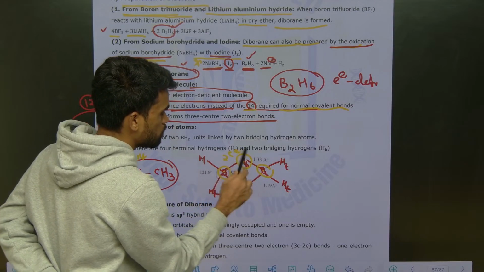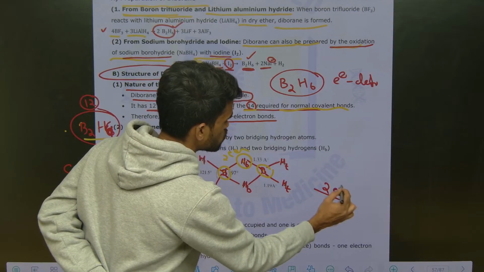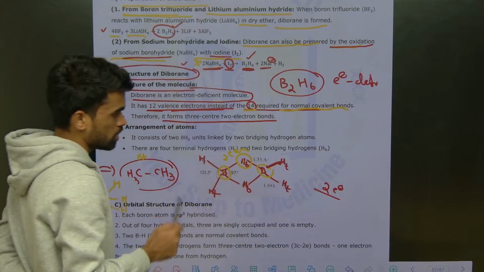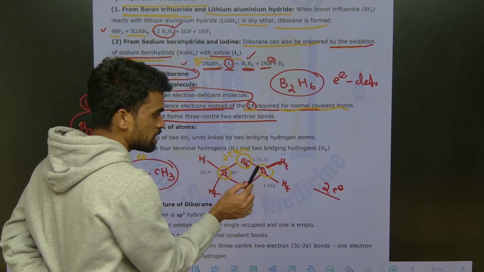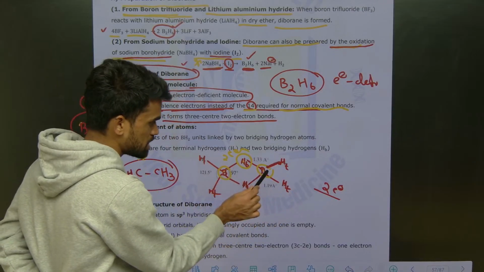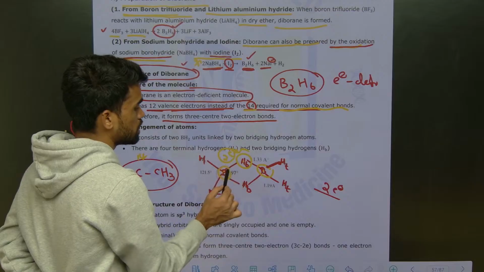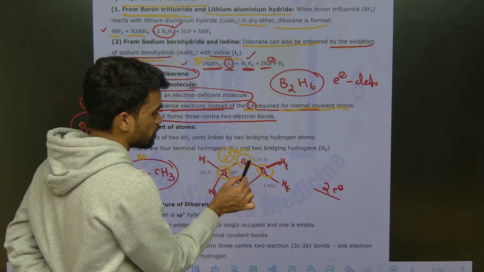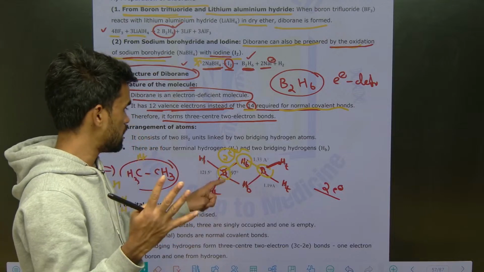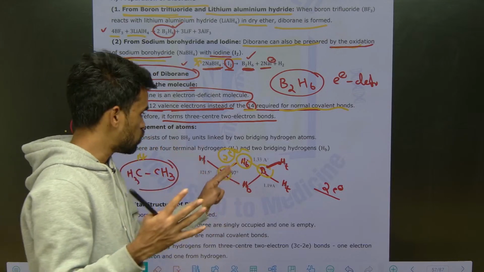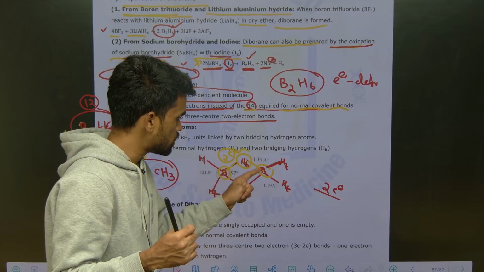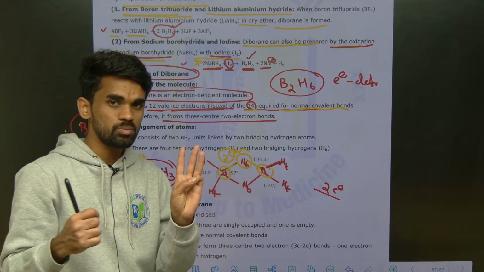What we know is, a bond contains 2 electrons. If you look at these bonds, there will be 1 electron here, 1 here, so 2 electrons in a bond. But here there are 3 centers. When you have only 2 centers you have 2 electrons, but here there are 3 centers and you have only 2 electrons. It means these 2 bonds contain only 3 electrons instead of 4. Generally one bond contains 2 electrons, so 2 bonds should have 4 electrons. But between these 2 bonds there are only 3 electrons moving here and there.